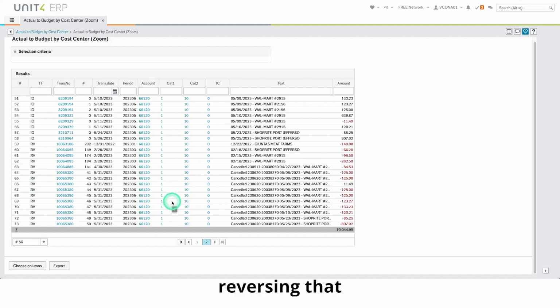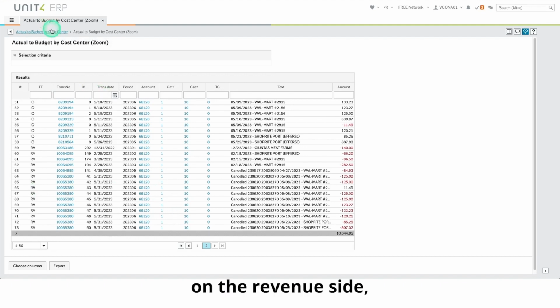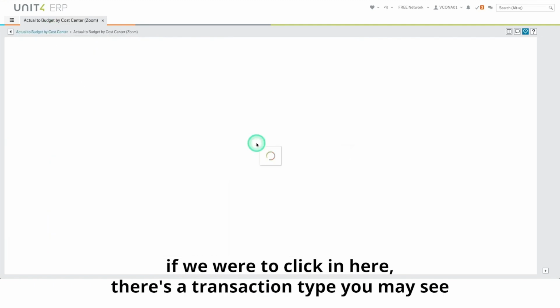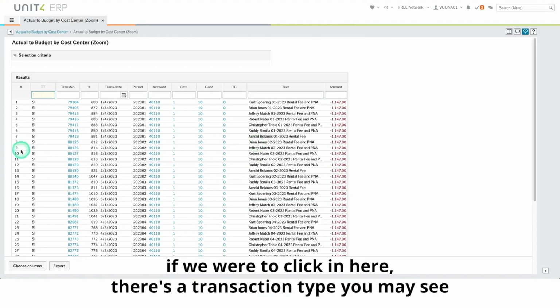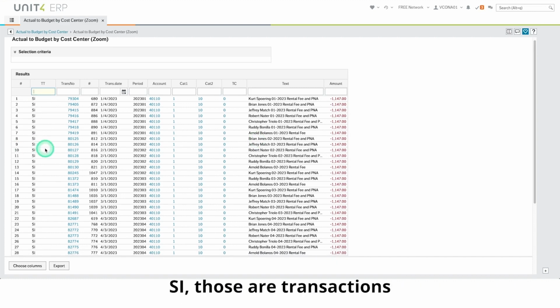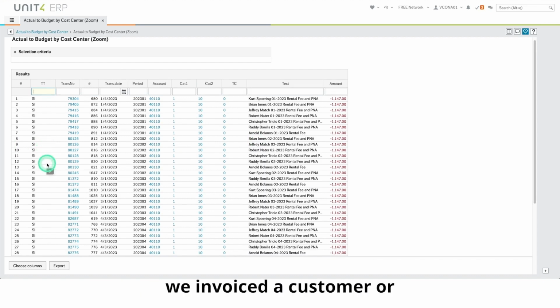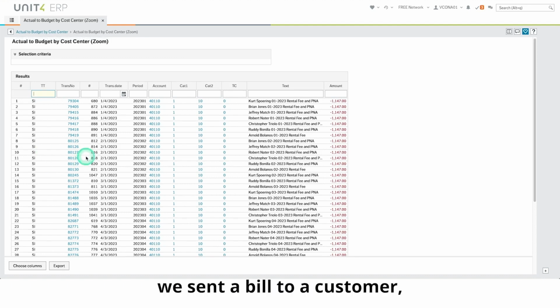On the revenue side, if we were to click in here, there's a transaction type you may see, SI. Those are transactions that come from sales orders in the billing system, which basically means we invoiced a customer, we sent a bill to a customer.